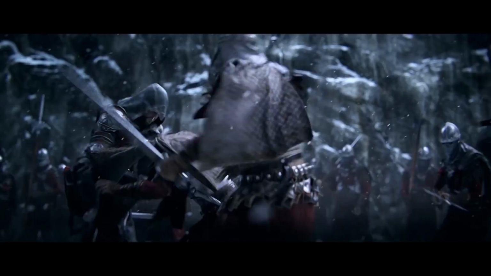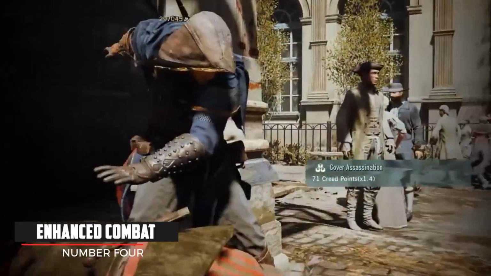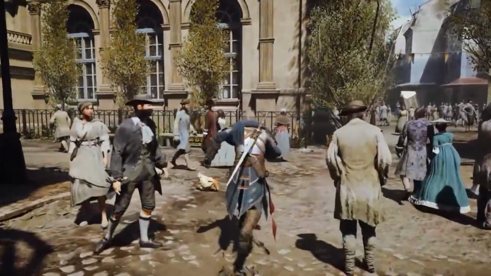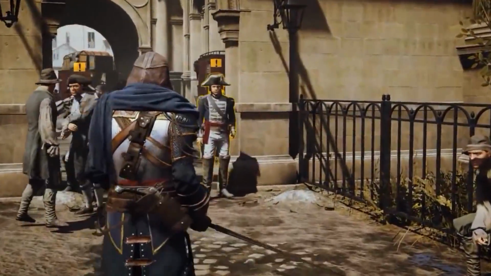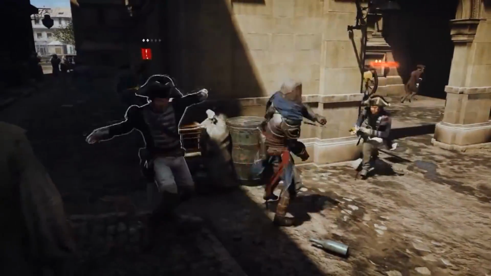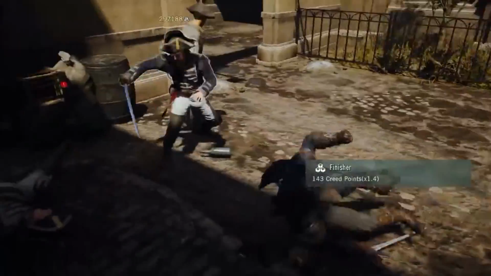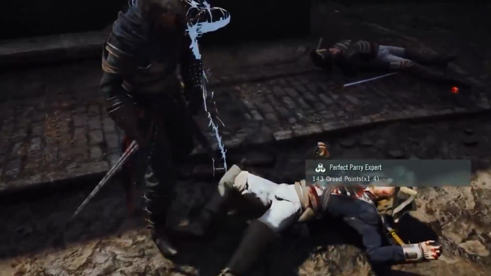For my number 4, what I want to see is an enhanced combat system. And really why I want that is because the combat in Assassin's Creed has never really been great. Although it has been a lot of fun, because in the previous games before Unity and Syndicate on the old engine, it really made you feel like a god in a way, because you can take on these massive amounts of enemies and just slaughter them one by one using your counters and chain kills and all that. And it was a lot of fun to actually be able to do that in that way.